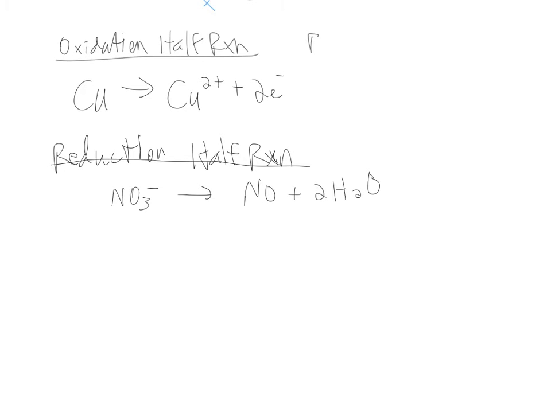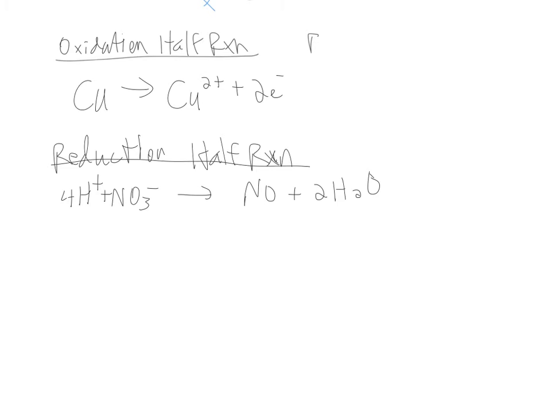You'll notice that within the nitrate ion there are 3 oxygen atoms, and in nitrogen monoxide there's only 1. So to make the oxygens balance, we had to add 2 waters to the right side. But by doing that, we've now added hydrogen into the mix, and we need to counteract the presence of hydrogen by adding 4 hydrogen ions to the left side of the equation. Now the hydrogens balance, the oxygen balances, and elements other than H and O balance.